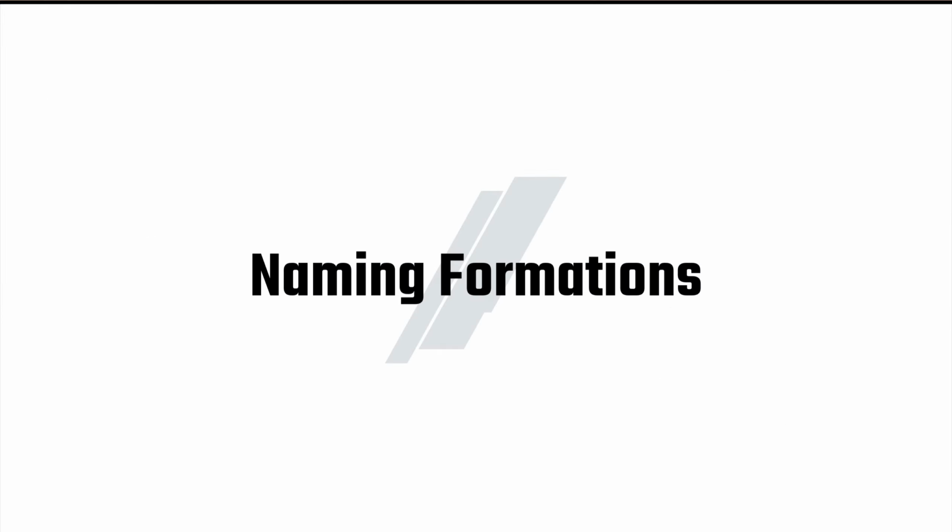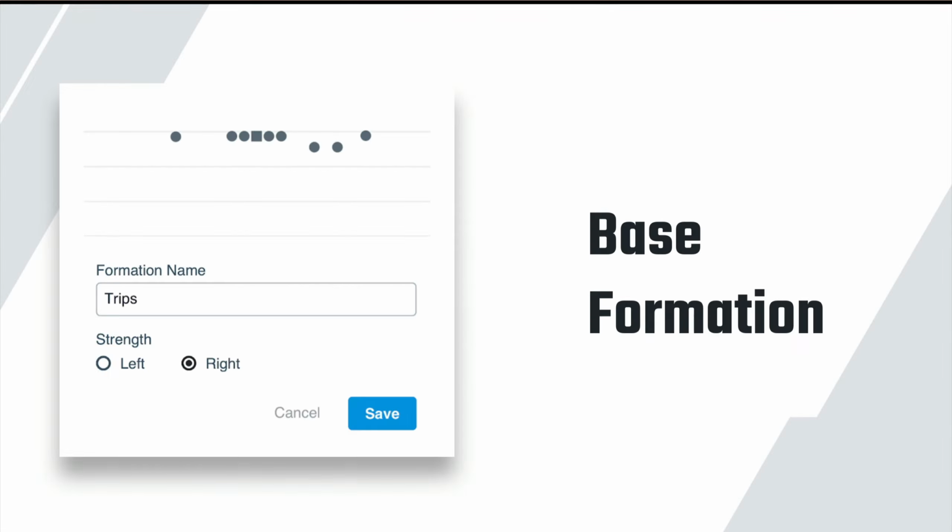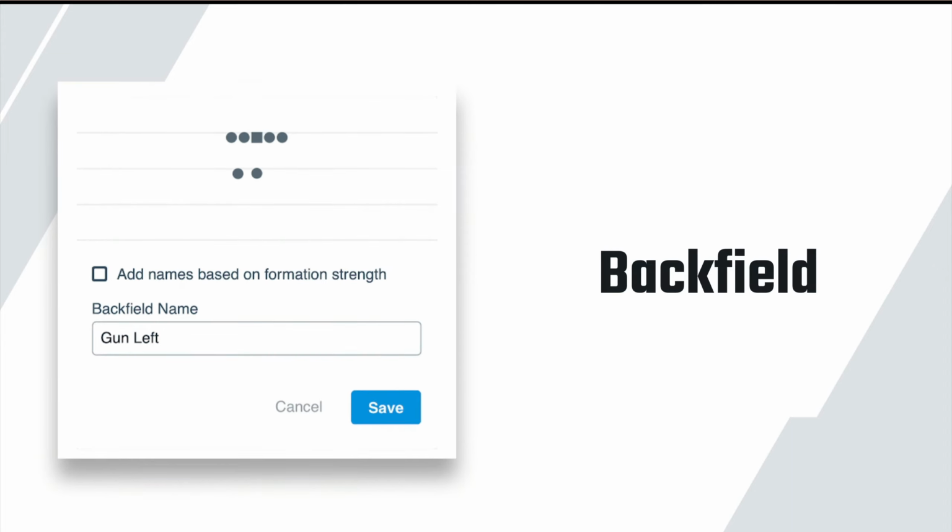The biggest question we hear from coaches is how we break down offensive formations. Our analysts will draw a play card that matches the formation used for each play. After your first game, we'll send you an email prompting you to name these diagrams like the one shown above. You will have the option to toggle the strength of the formation as well. Then you'll see separate cards for each backfield. Once you name these cards, we'll remember them and automatically add the data for future games.